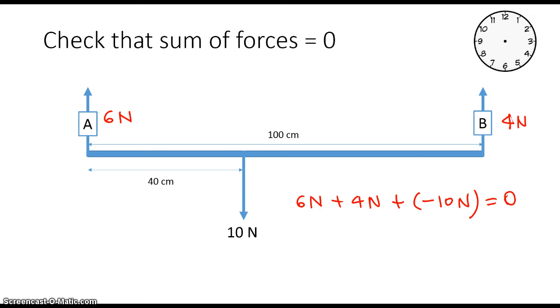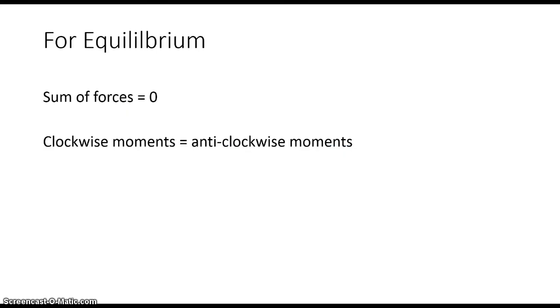So what's happening here? You notice that it is in equilibrium because I have taught you before that the sum of forces is equal to 0. It turns out that for equilibrium, on top of the sum of forces equaling 0, the clockwise moments must also equal the anti-clockwise moments. So there are two conditions for equilibrium. One is that the sum of forces is 0, and two, the clockwise moments must equal the anti-clockwise moments. Both conditions must be met in order for you to declare that an object is in equilibrium. This is the end of the video on equilibrium.